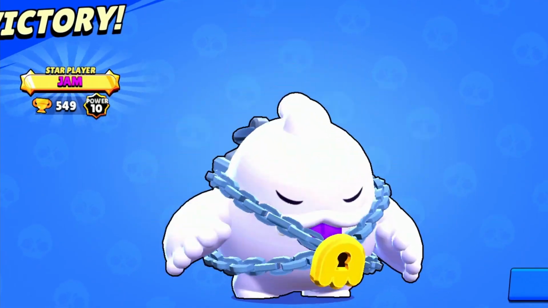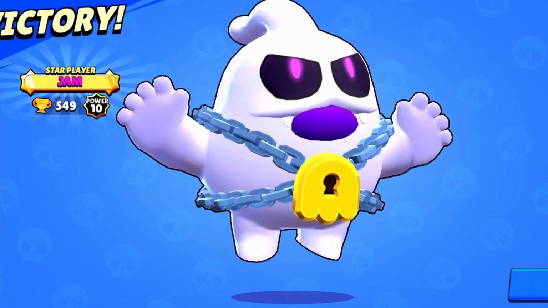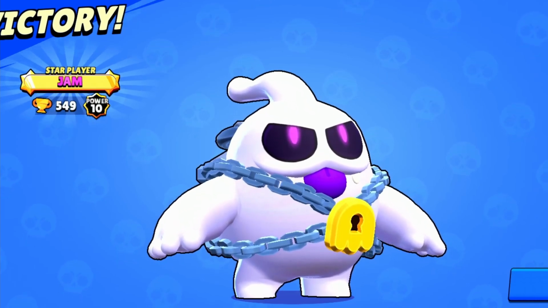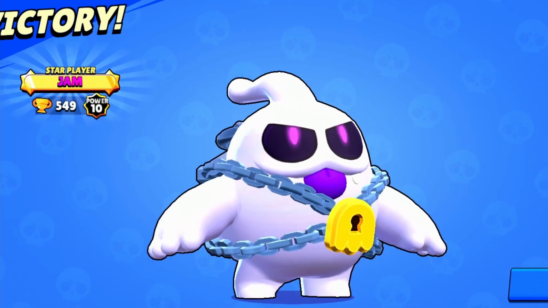A 49 gem skin that has win and loss animations. Did I mention this skin's a steal? Anyway, the winning animation has Squeak jumping up and shaking his head like he's trying to scare you. You know, like a ghost would do. The only thing is, it doesn't scare you because he doesn't put his tongue back in his mouth, so he's not scary, he just looks funny.